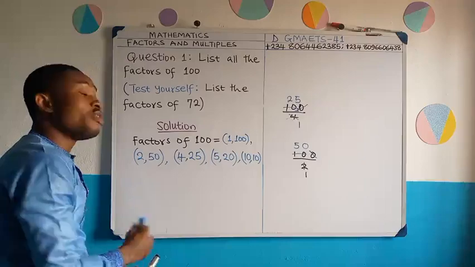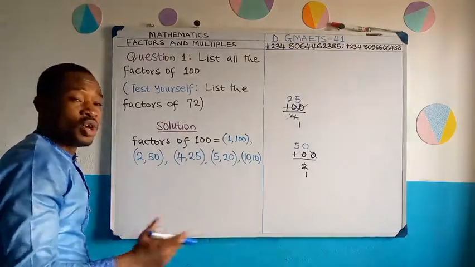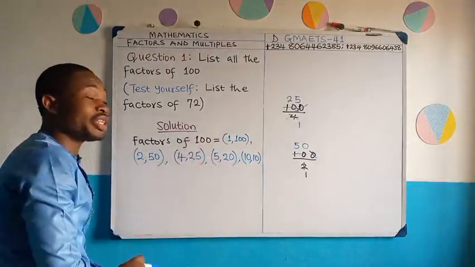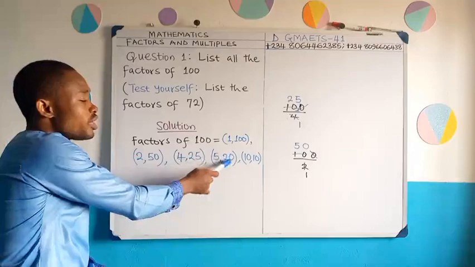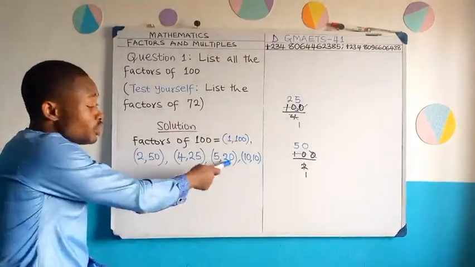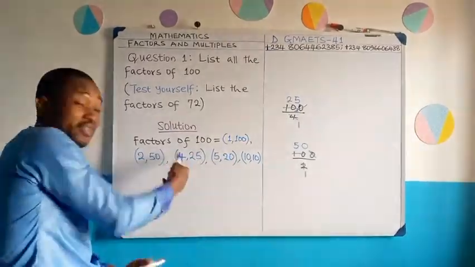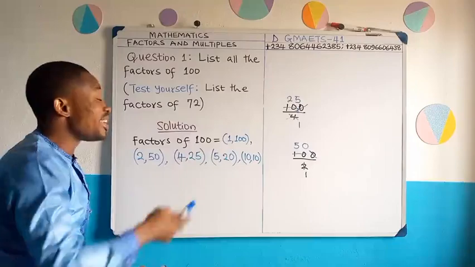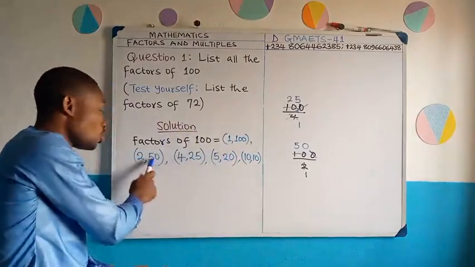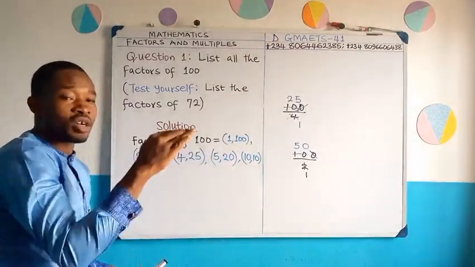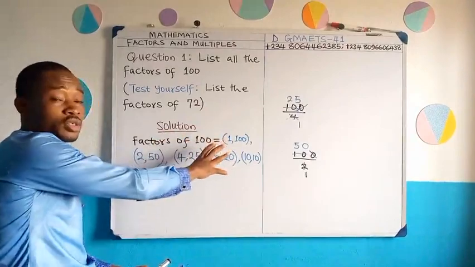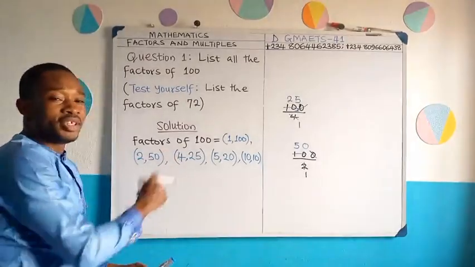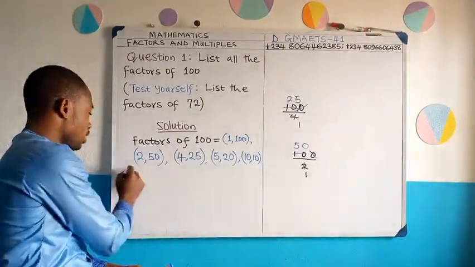So yes, 10 can divide 100. Okay, do we move on? Can 11 divide? No. 12 divide? No. I think the next number after 10 that can divide 100 is 20, and that 20, we've already gotten it here. The next one is 25, which we've already gotten. After 25, 26 cannot divide, 27 cannot. The next number that can divide 100 will be 50, and 50 is half of 100, you know that. Which means we have gotten all the factors of 100. This is my answer. But let me arrange them in increasing order from smallest to biggest, okay?